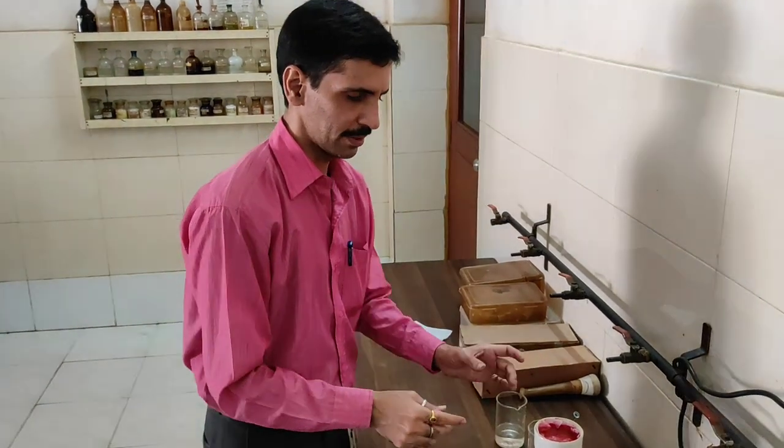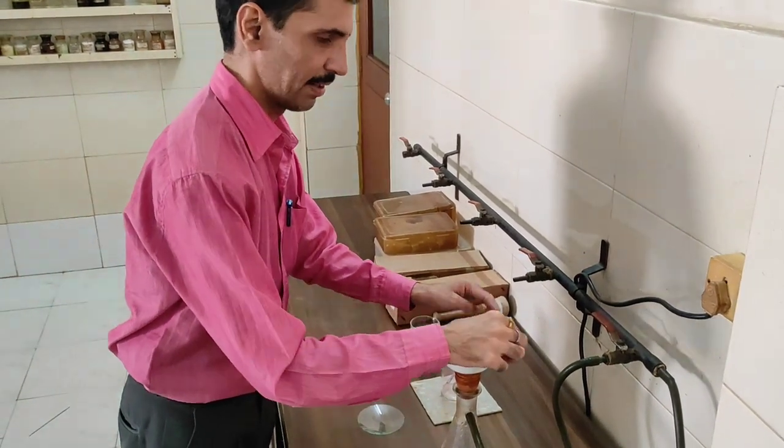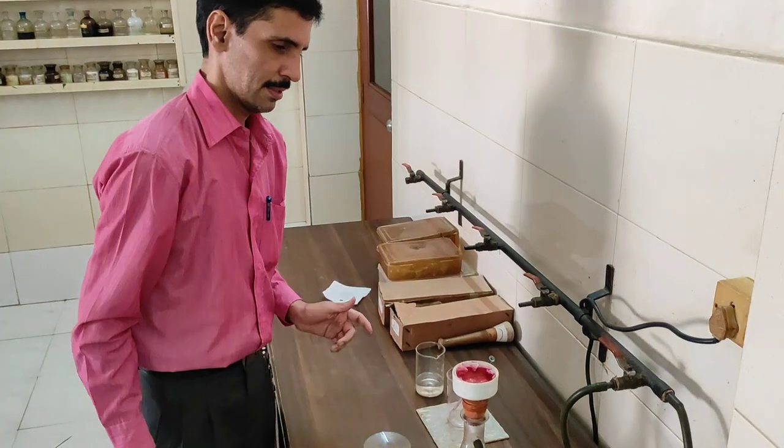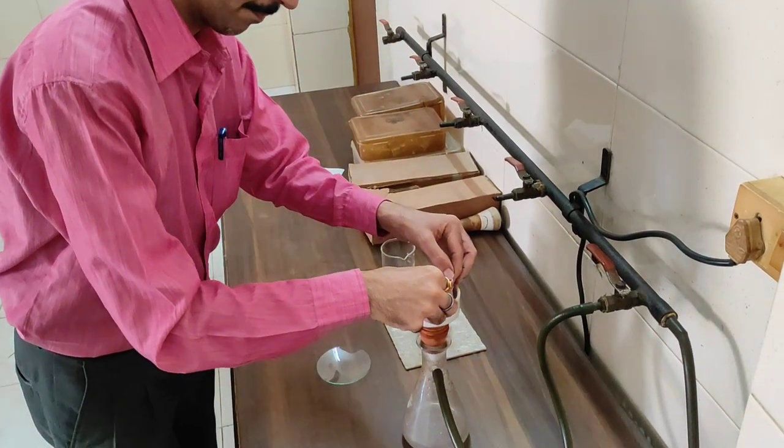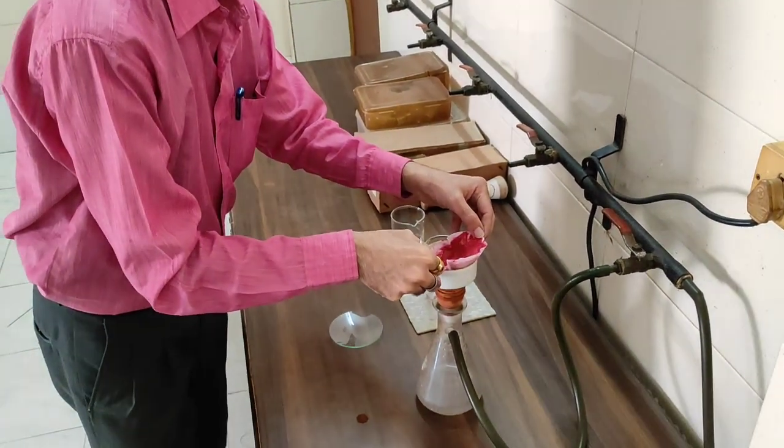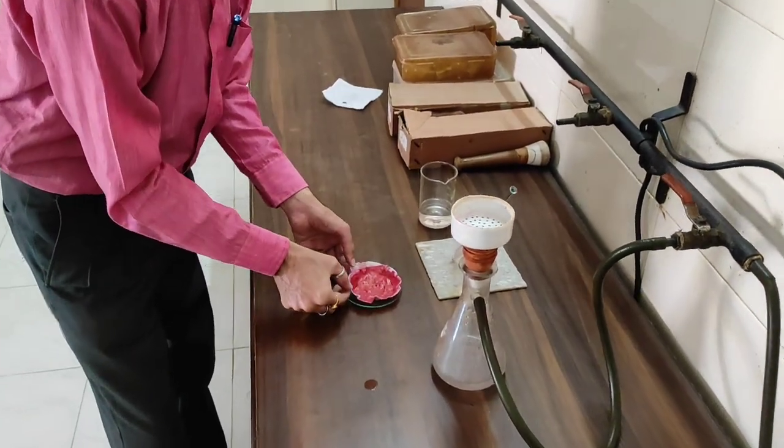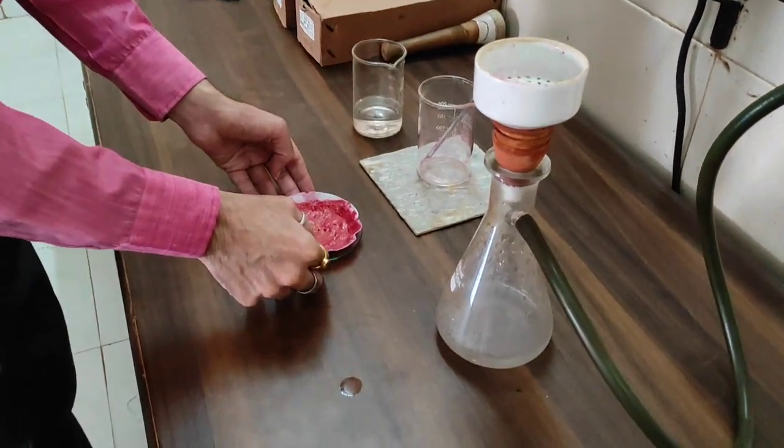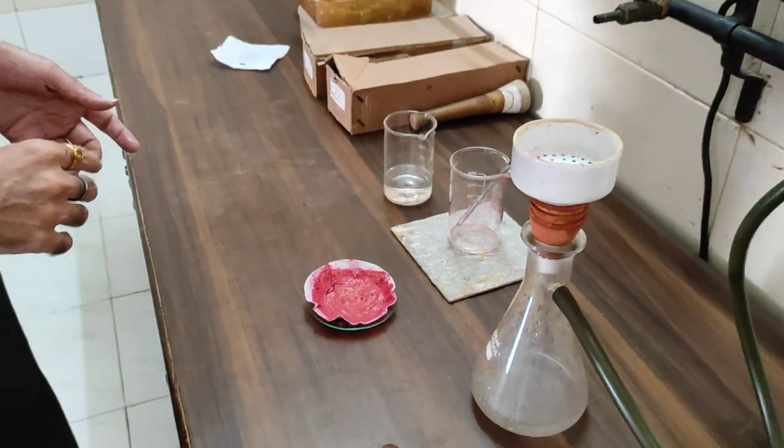So my dear friends, you can see the filtration process is done. Now very slowly we are going to put off the vacuum and now very slowly we are going to lift this and put it on the watch glass. And this is nickel DMG. Now we will proceed for the drying process in the electric oven. The temperature has to be around 110 degrees Celsius. And we will carry out that process for approximately 40 to 45 minutes.